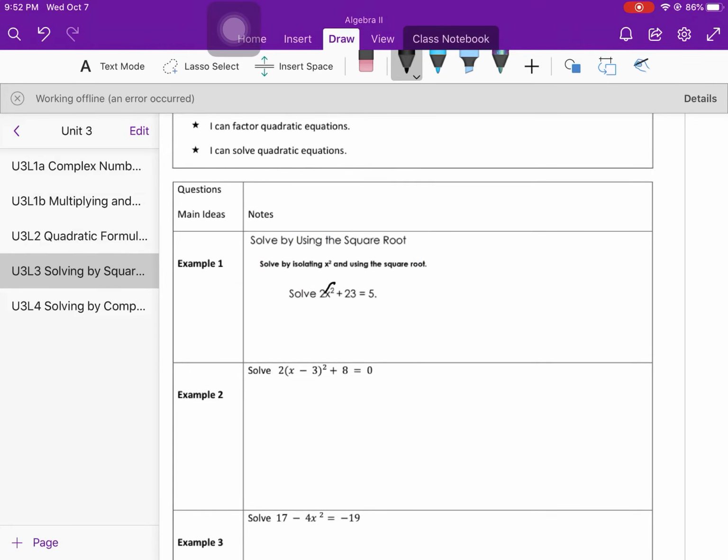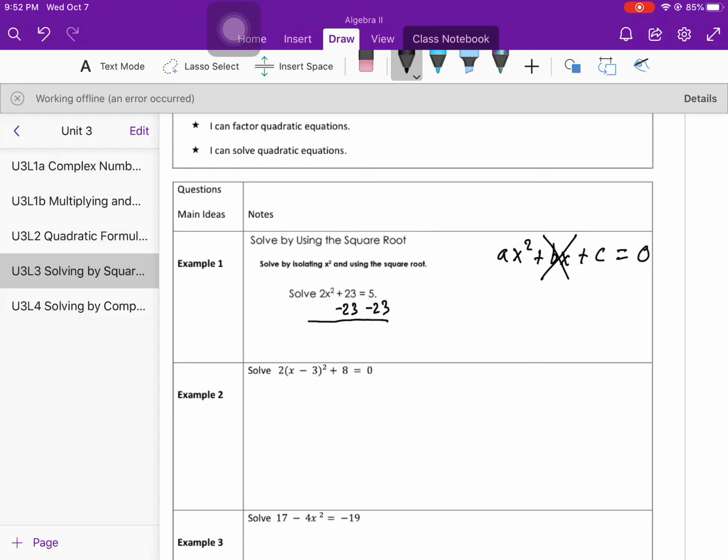So for this first problem, we notice that we have a single x squared. There is no x term or linear term. So it's kind of like if you have the standard form ax squared plus bx plus c equals 0. If we're missing the term of just x, then you can solve by using the square root. But you can't always use this method. Whereas with the quadratic formula, that's our tried and true because it works in every situation that we have a quadratic.